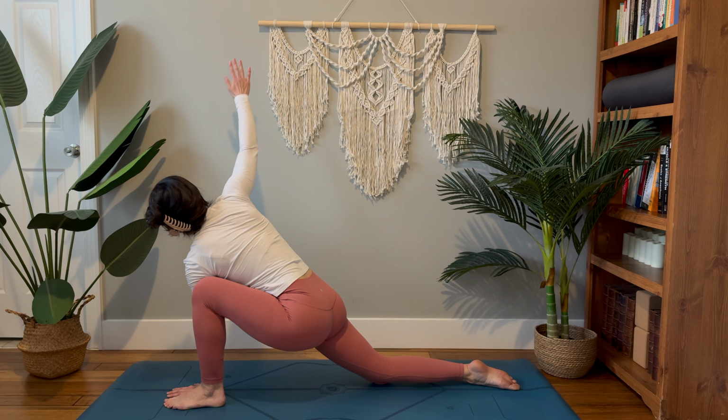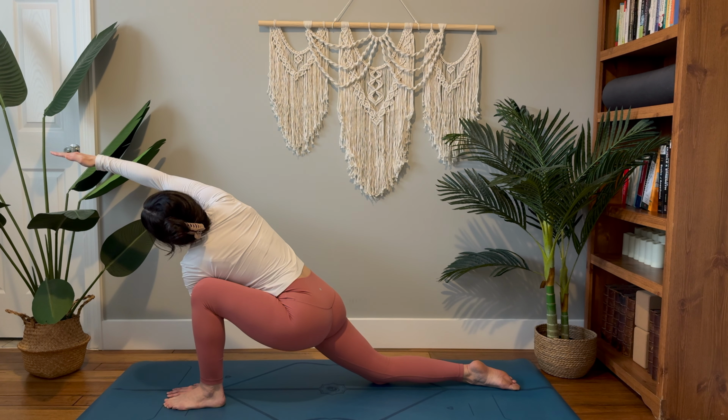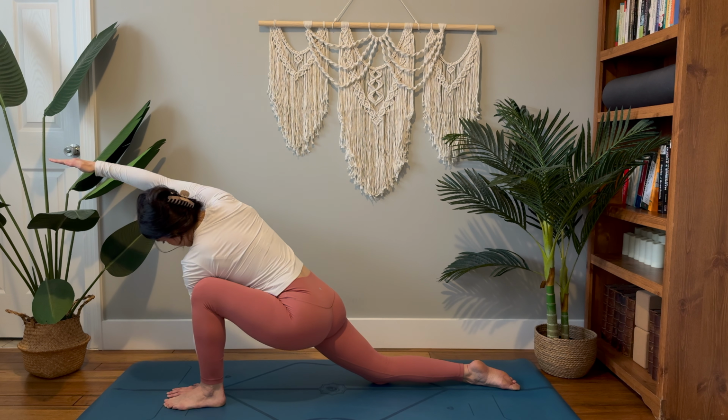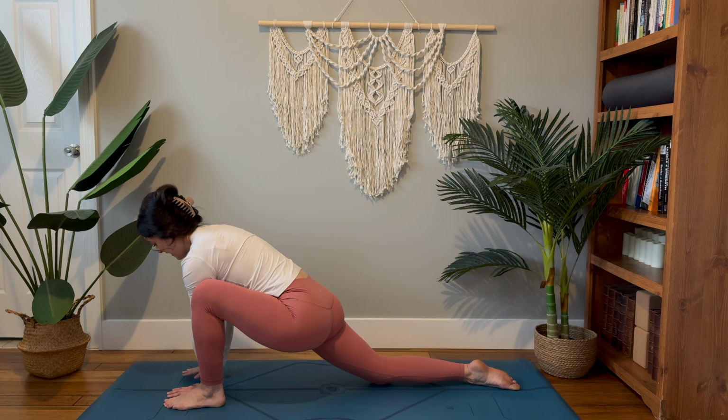This time, right arm sweeps up. Exhale, bring that right arm overhead. Maybe your gaze follows your fingertips. For 3, nice straight arm. For 2, for 1, go ahead and plant that hand back down.